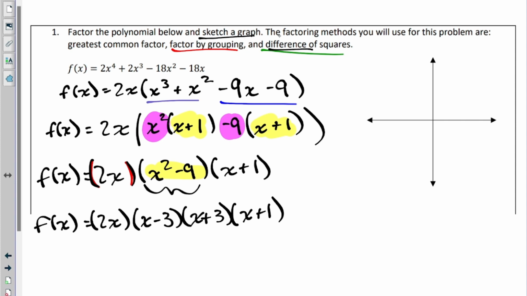But now they're asking us to sketch a graph. And we can do that pretty easily because we now know, and this is kind of like our last unit, we know a lot about this polynomial and what it looks like now, because we know that each of these represents an x-intercept or a 0 on the graph, okay? And those come from the values of x that we can plug in that make the output 0, right? That's what we're trying to find. That's just an x-intercept by definition.